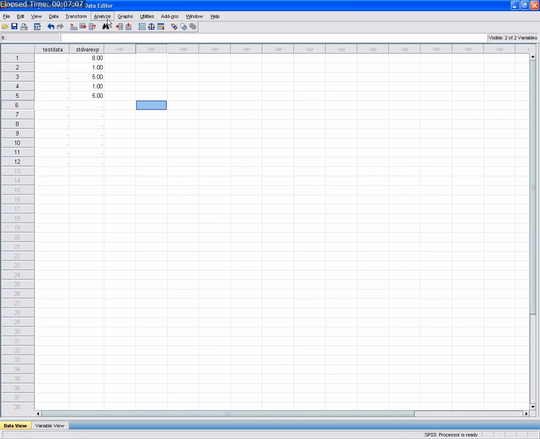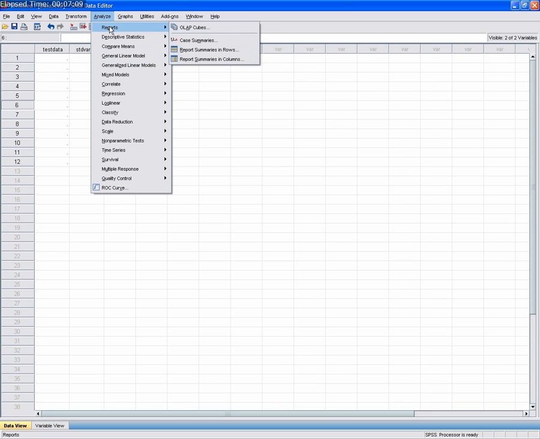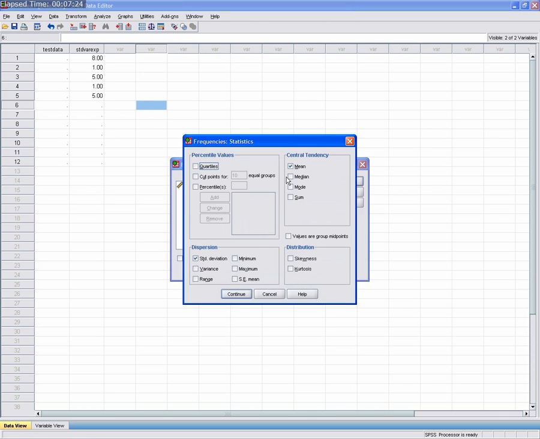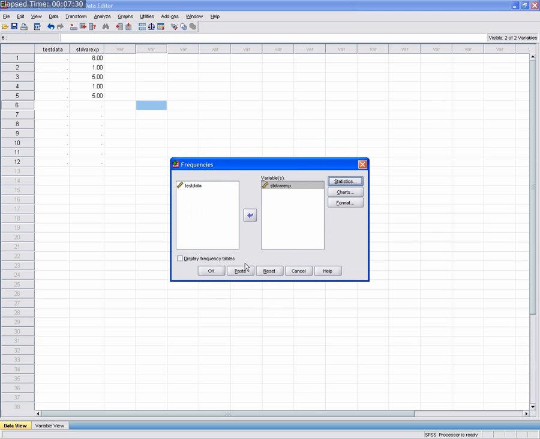And now we're going to go to Analyze, and we're going to go to Descriptive Statistics and Frequencies again, and instead of using test data, I'm going to use the Standard Variation Experiment data. And so I just move that one out and one in, and the statistics will be where we left them. Alright, standard deviation and the mean, and let's see what we get now.